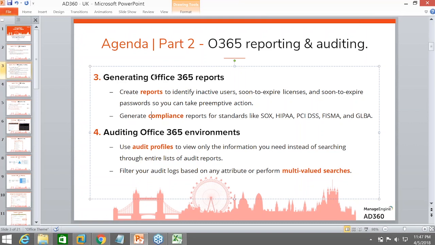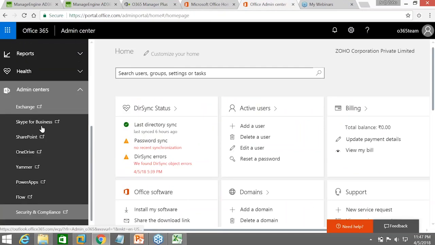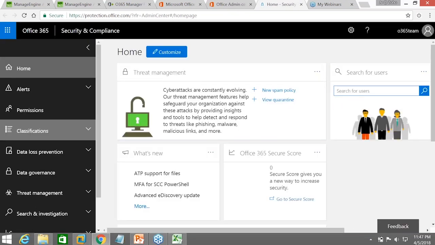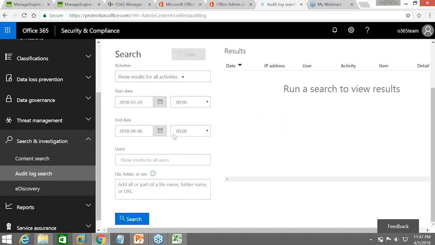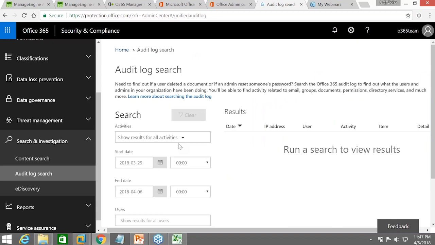So we'll go one step further to the native auditing that comes with your security and compliance center. What are we aware of? What do we usually do? We get to the admin tab, we get to the security and compliance center. From there, we start working our way through the logs, into search and investigation, audit log search, or content search. You can have your logs generated, and from here, the biggest problem starts. You'll have to make manual filters. You'll have to skim through data. If you want to do a root cause analysis for a problem, all that is going to be very tedious.